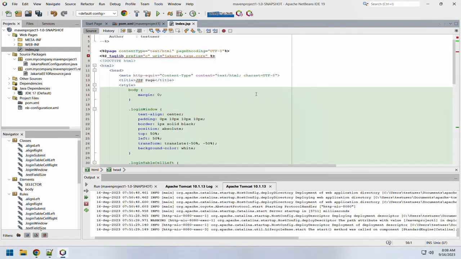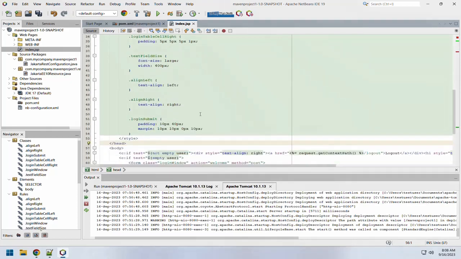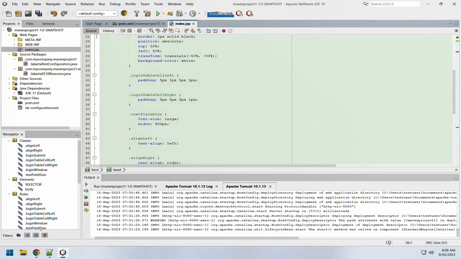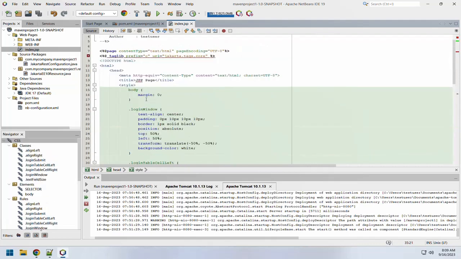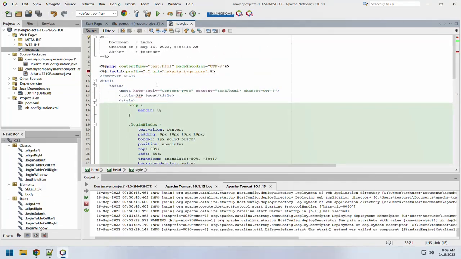All right, so I'm going to go back here. So right now this shows an error, but I think when we actually compile this, this error will go away, and it should work properly.